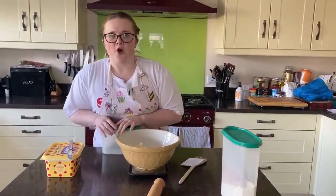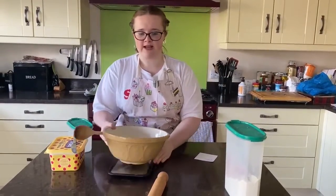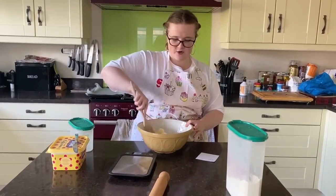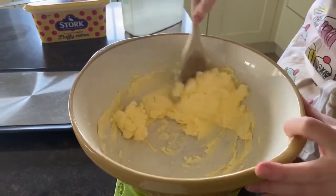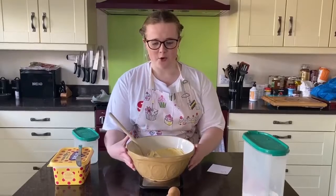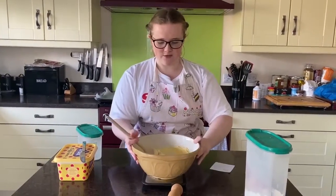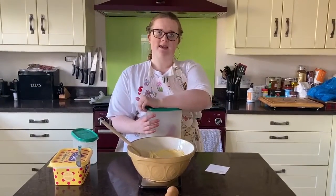Great, and once you've got that in your bowl, what you need to do is be really, really strong. And this is a competition to see how many of us can be very strong. And you need to beat the sugar and the butter together until it's nice and light and fluffy. So now that you've beaten your butter and sugar, it should look a bit like that. And we need to weigh out 180 grams of plain flour.